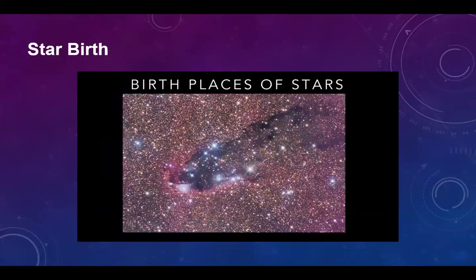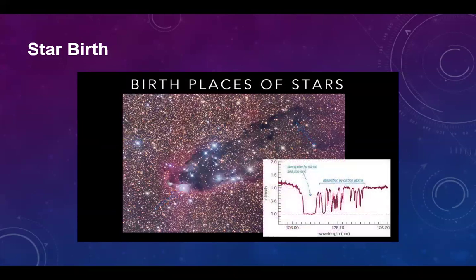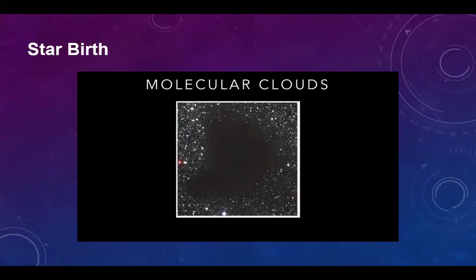This next star-forming cloud illustrates the observing challenge posed by these stellar nurseries. Notice that some of the gas glows from the heat and light of nearby young stars, but other regions are too dense and dark to see through with visible light. However, we can use spectroscopy to learn about these clouds. Like the galaxy as a whole, star-forming clouds are made mostly of hydrogen and helium, with heavier elements making up only about 2% of their mass. Moreover, much of the hydrogen in the densest and darkest clouds, like the one shown here, is in the form of hydrogen molecules, which is why we call them molecular clouds.